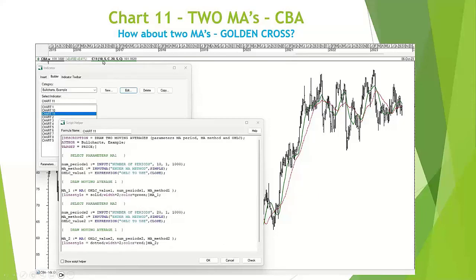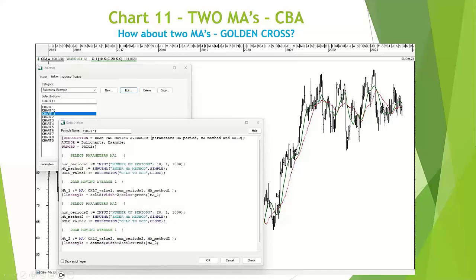If you look at the parameters that were set up when this was initiated, the first three refer to these three values, the second three to these three values. So MA1 is a 10 period simple moving average based on the close, and the second three say still a simple average, still a close, but it's going to be a 20 number of periods. So what you have here is very simply an SMA 10 versus an SMA 20.